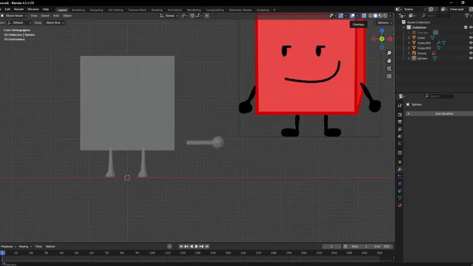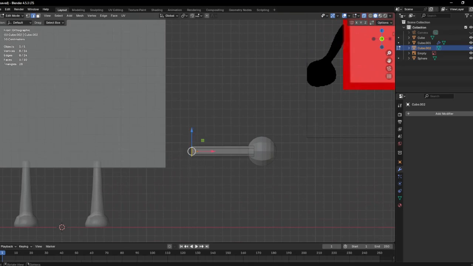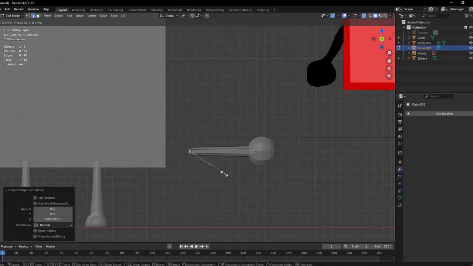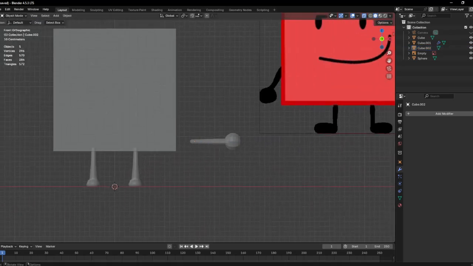Beautiful. Oh yeah, also, something I do in the overlays tab at the top, I was telling statistics, just so I can see how high poly or low poly my model is. I do this because for VRChat, it doesn't like it when a model is over like 7k polygons on Quest. It already starts to get into lower quality. If you play VRChat, you know what I mean. Yeah, it's really annoying, but it's whatever. Most of my models are under like 10k, but some of my newer ones are under 15.